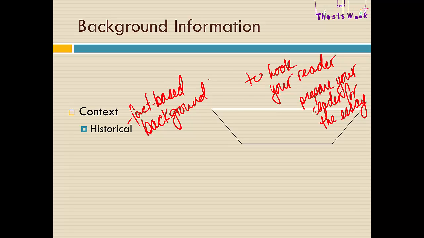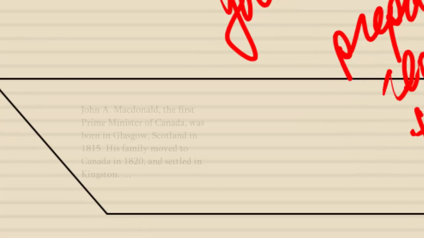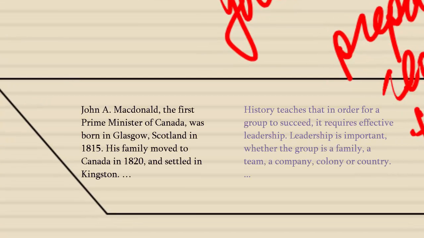The second way to provide your readers context is to provide a thematic background. This is a trickier strategy, but if you can master it, your introductory paragraphs can be spectacular. The way to write a thematic background is to choose an overarching theme related to your topic that your readers can keep in mind as they go through the essay. Going back to our John A. Macdonald essay, a thematic context would be to describe leadership and make some statements about effective and ineffective leaders. This type of background information gets your readers thinking about the issue you will be discussing in your essay.